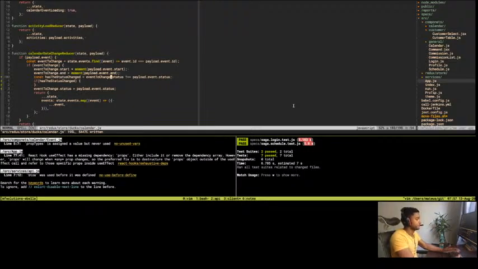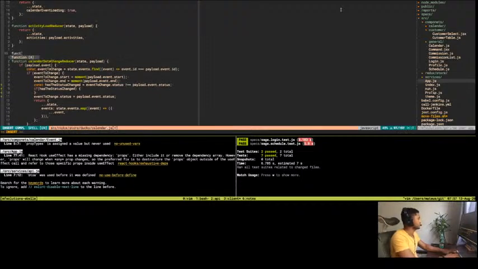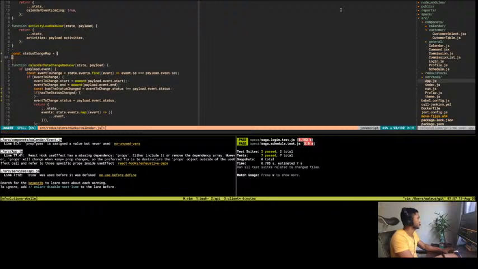For example, if the people pay for the thing, but I don't want to do a very fancy thing now. So what I'm gonna do, I will create a const here, like status change map.